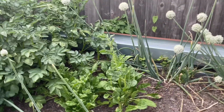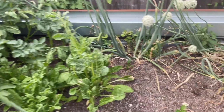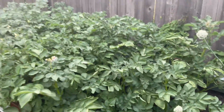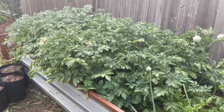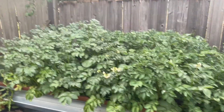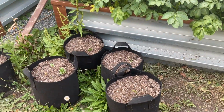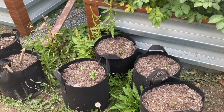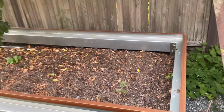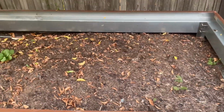Over to my next bed, I have some more Swiss chard coming up, and I have one pepper over there. And look at my potatoes, guys. They are doing fabulously well as usual. Potatoes are very easy to plant. And here I have a little bit of knick-knack peppers and stuff coming up. And I'm not sure what's going on with my carrots. There's some of it coming up.